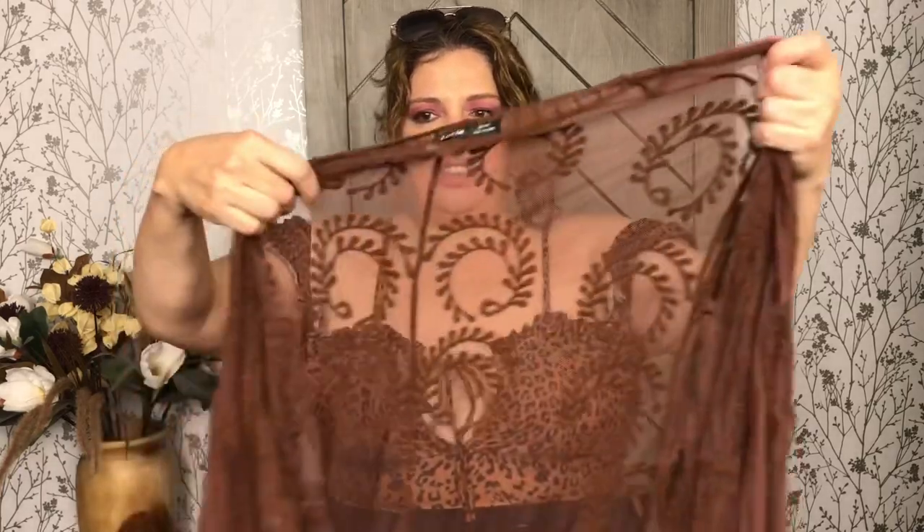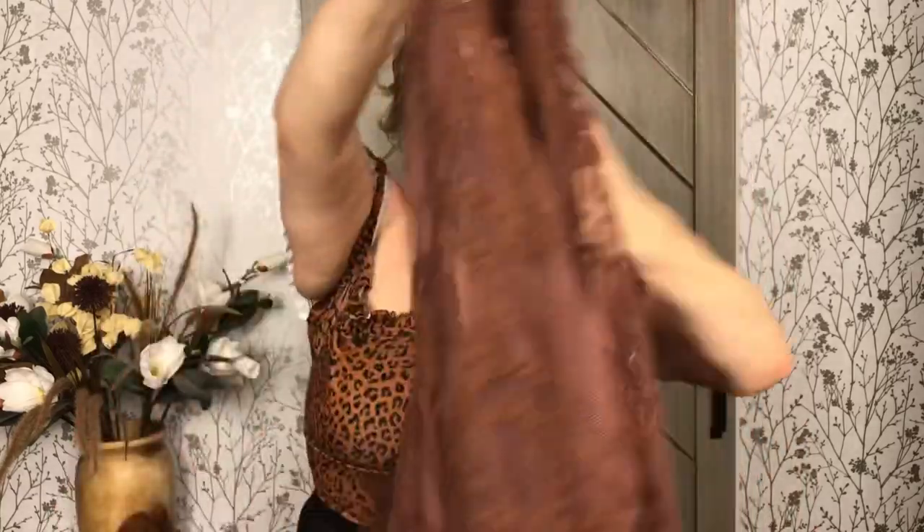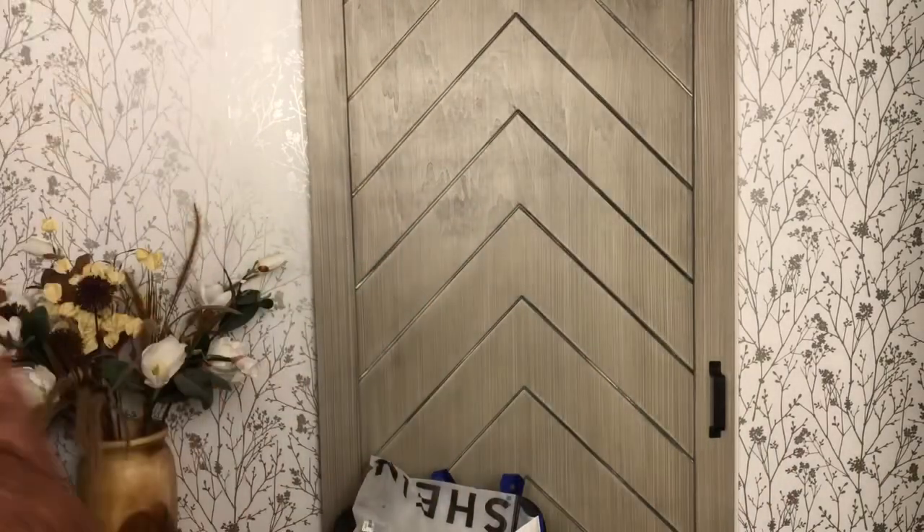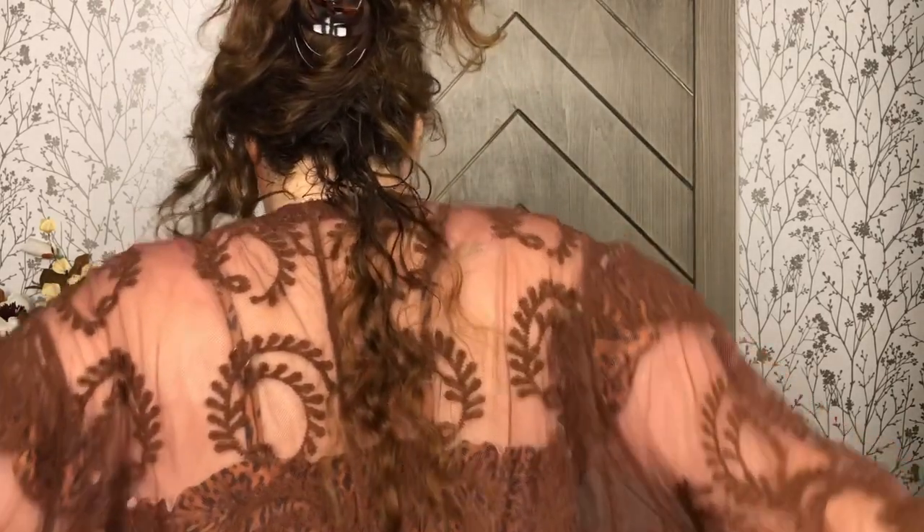This one I would definitely size up. It's so pretty I couldn't resist — it's a cover-up that works with the one-piece I showed you before. Isn't this gorgeous? Can you see the pattern? I love this kimono — it is so light and breezy. It's three-quarter sleeves, it's got gorgeous embroidery, and it ties in the front. It looks so cute with the bathing suit. I am obsessed. I know they have a few left so I believe it's still in stock. I'm going to link it down below because it is just too cute.